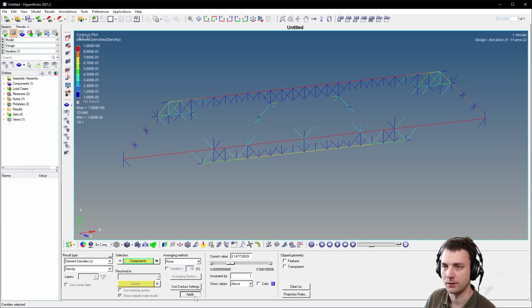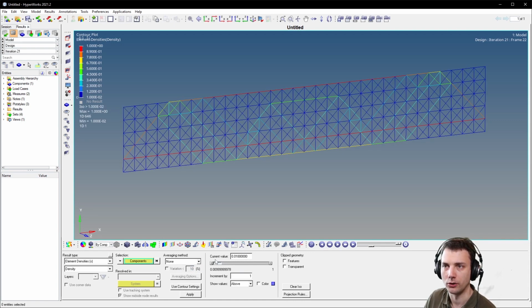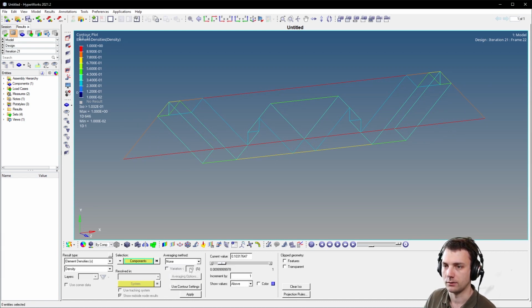Turning off the averaging method and hitting apply once more, it's a more discrete thing here, right? So just on, off, nothing with average. All right, I think that's basically it for displaying something like that. You can measure, you can deform. There's so much to do. Let me make my mind up what to include here in this first tutorial.